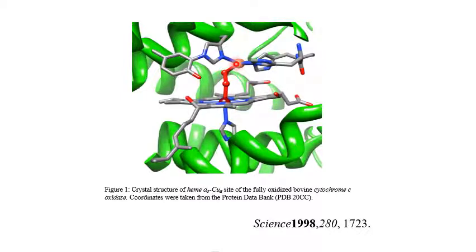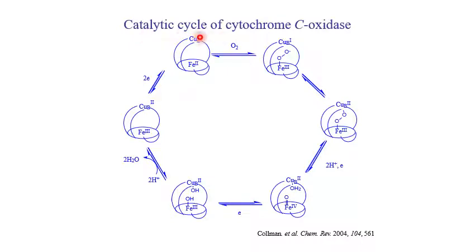So there are also several possibilities. From the crystal structure, it is very clear that dioxygen is connected to one iron and one copper center via this terminal bridging mode, end to end. This is called the end-to-end bridging binding mode. From that understanding, we can propose how the mechanism takes place. Let's see the mechanism actually occurring at this heme copper B site in the cytochrome c oxidase enzyme, which catalyzes oxygen to water. So this is the catalytic cycle of cytochrome c oxidase.